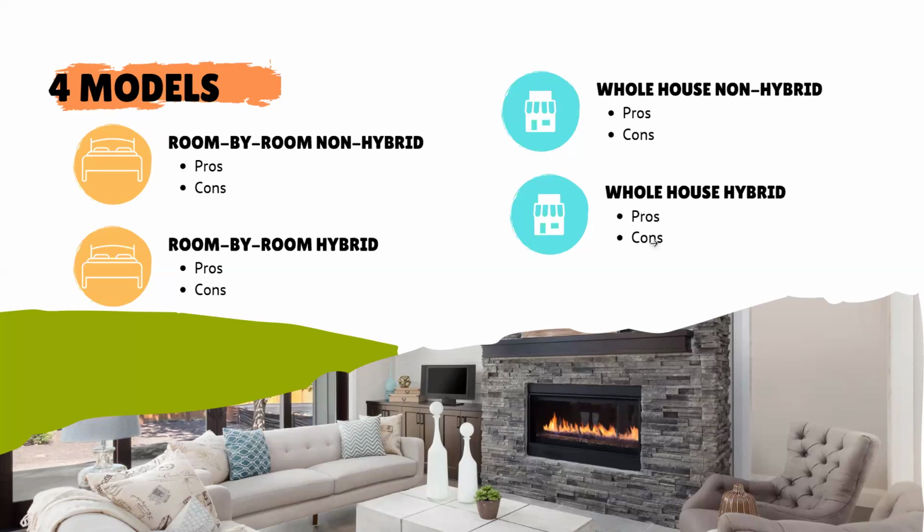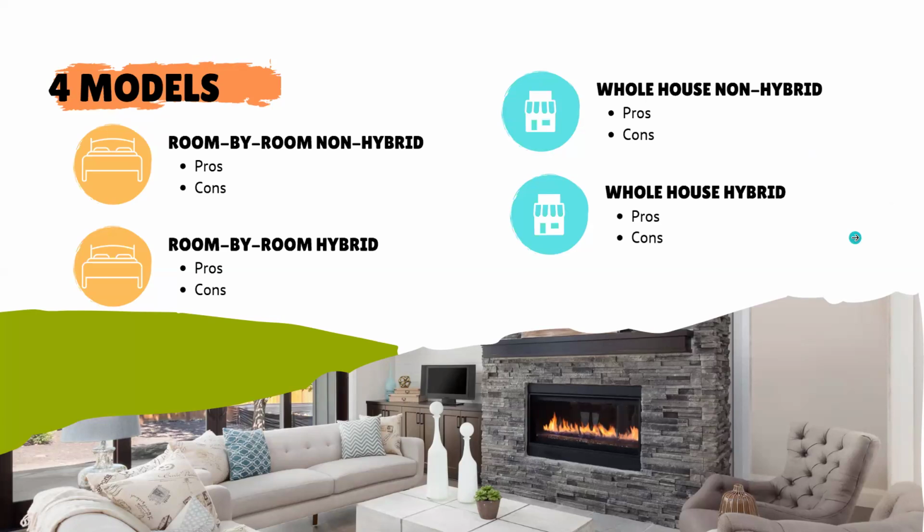If your house has 3 rooms, it means that each room will be rented to a different guest. And we don't call them tenants in this case, we call them guests. It will be rented to a different guest, which means that if you're doing this room by room model, you have an immediate ability to increase your income because each guest pays you more than one guest would pay for the entire house. But at the same time, you have 3 times the headache.